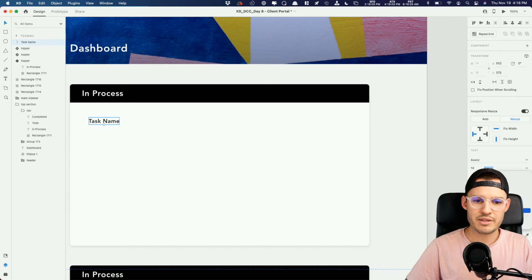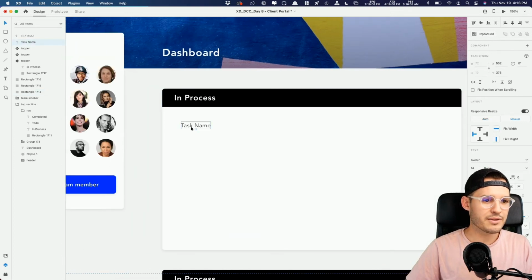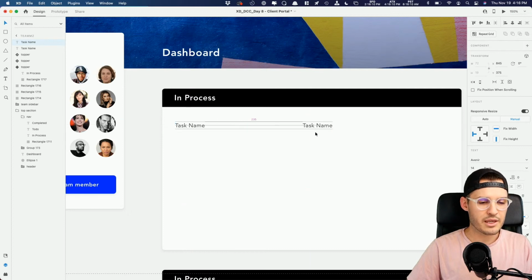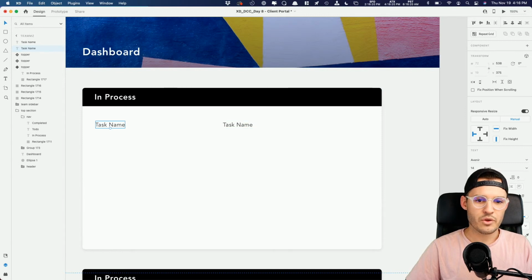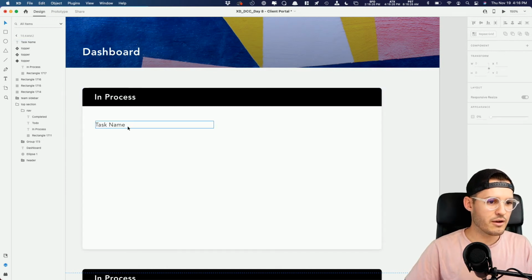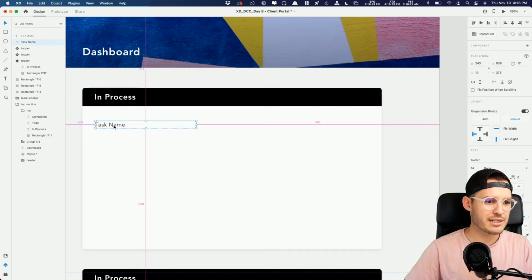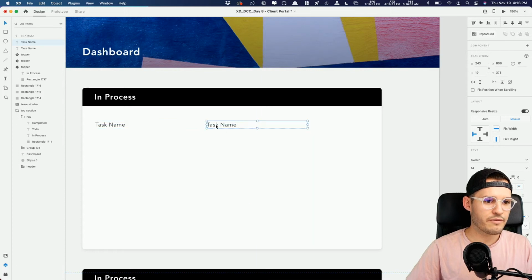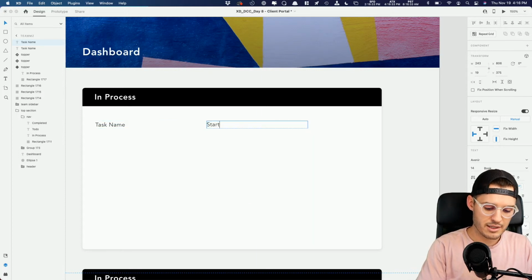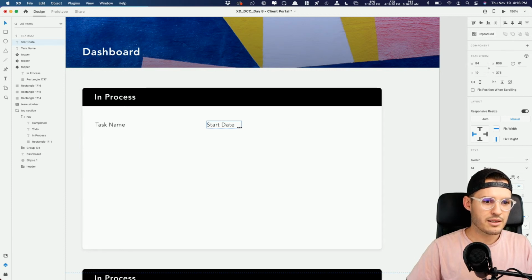And also we're using this heavy text for a lot of things. Let's go back to book here. That's gonna look much nicer. Okay, you have your task name there. And I tell you what, why don't we do auto width text and left align it, okay? Actually, we'll create a certain amount of space that the name of that text can take up. Then we'll do another one right here, 25 pixels away, and we'll call this start date. And let's go another 25 pixels away. We'll call this one due date.